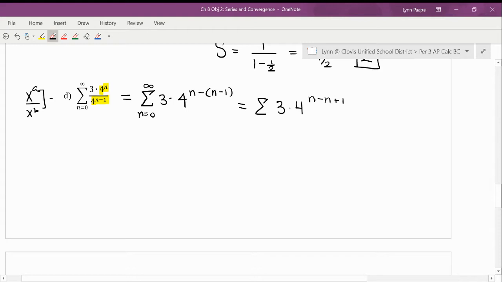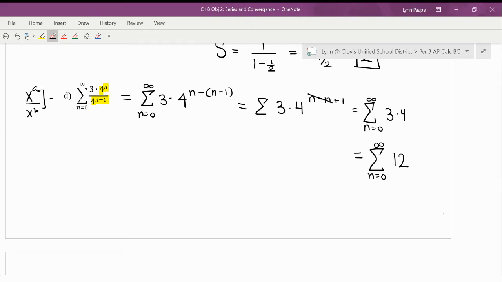And then that would be 0, right? So that would be 4 to the first. So 3 times 4. Okay, so this is no longer geometric, right? It started out looking geometric, but now this is asking us for finding out if 3 times 4, right? If that would converge or diverge, right? Like that's what that's asking, okay? So it's no longer geometric, so I can't use the geometric. So I got to use the good old noggin, right?